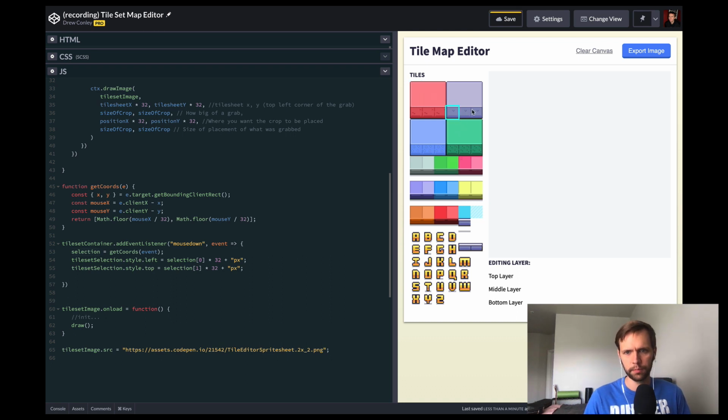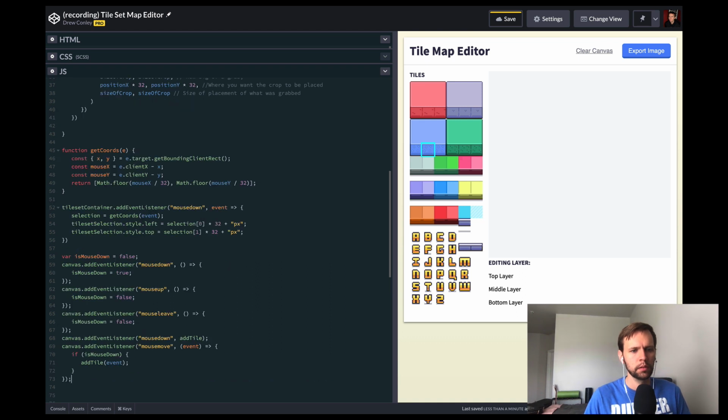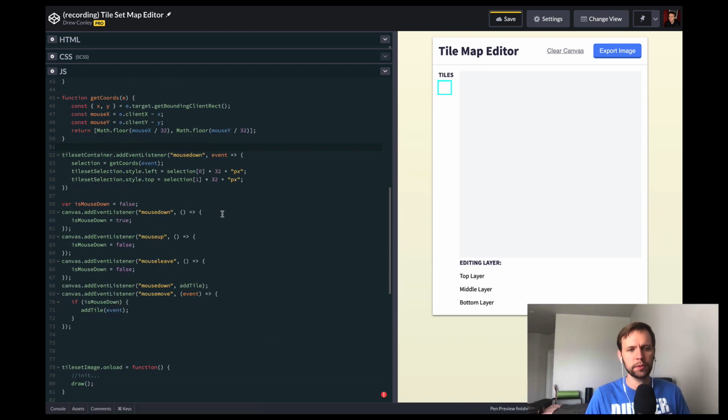Now we can click on the map over here, but we can't actually draw to the canvas yet. So let's go ahead and add our first bit of mouse state for knowing if the user is clicking and dragging and painting on the actual canvas. One more time, I'm just going to paste some stuff in right here. Let's clean some of this up. What we have is a variable called isMouseDown, and we're going to start that as false. Anytime the mouse goes down, we're going to set it to true, and then the opposite for mouseup, so the user is no longer pressing it. Also, a little gotcha.